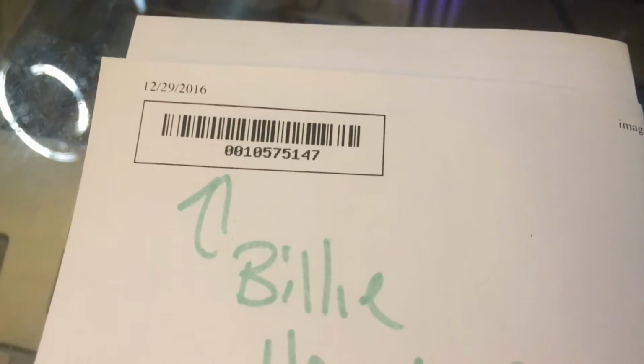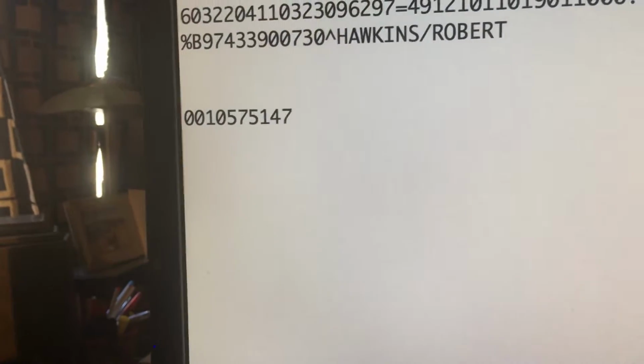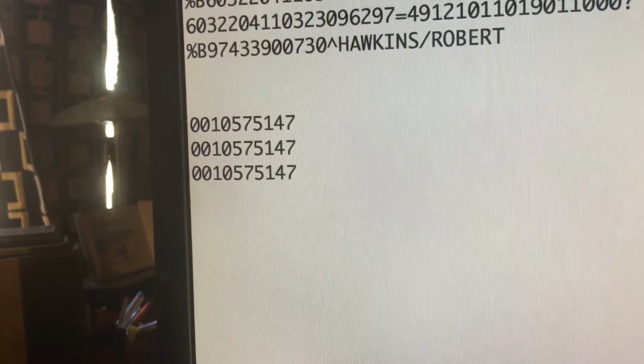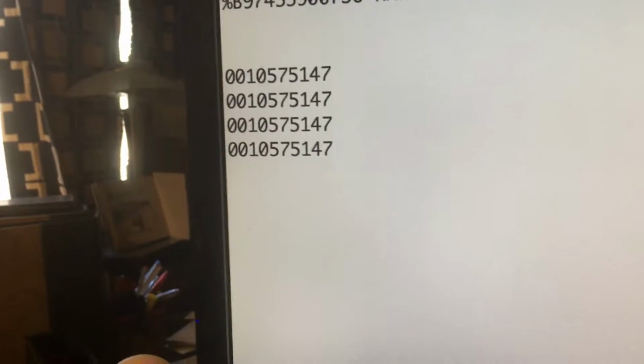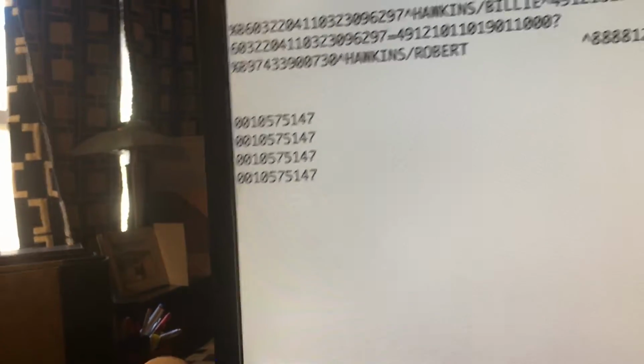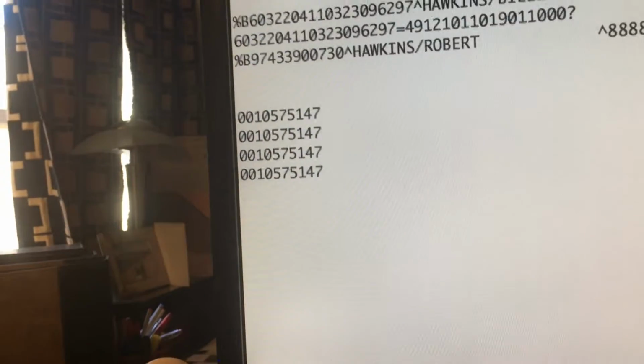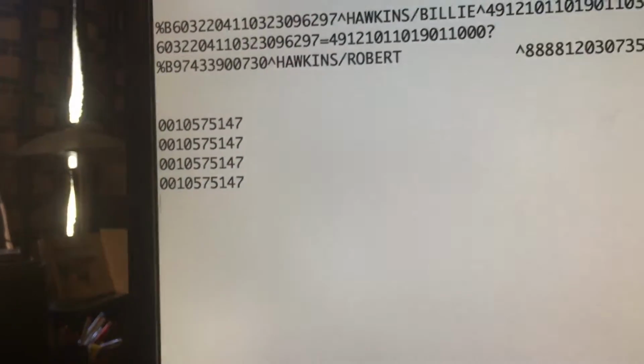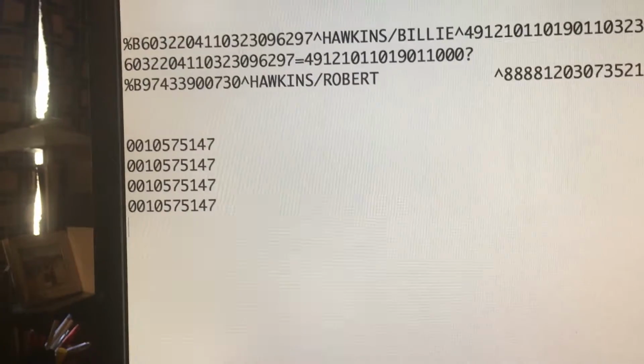The wand reader works very similarly. If I look at a barcode, such as this one right here, 10010575147, and I take the barcode reader and scan it, it's going to scan that same information time and again as I scan through and recognize that information. It's doing the exact same thing an RFID reader will do. It just captures the information in the barcode and translates it into text that types over into whatever device you're using. In this case, a standard text editor or even Glance.